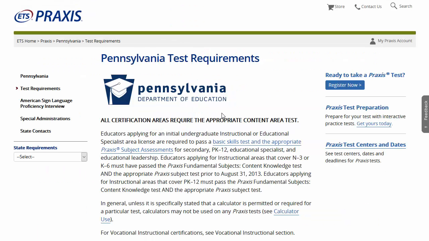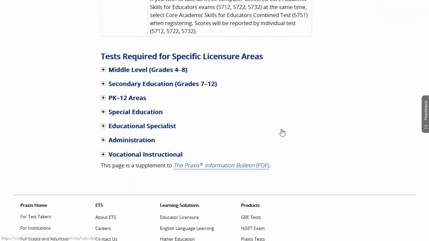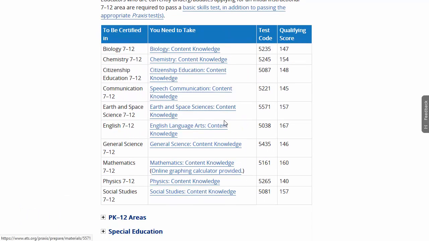Once you log into the site, you're going to scroll down to where you can see your testing areas. For most of the secondary education certification areas, you'll come down here, grades 7 through 12. You click on there, and now you will see all your content areas. We have biology, chemistry, communication, earth and space, English, mathematics, social studies, and physics. Now, if you're arts and Spanish, I'll show you where to go in a minute. So let's look at biology for an example.